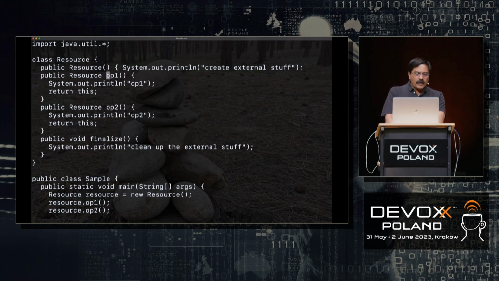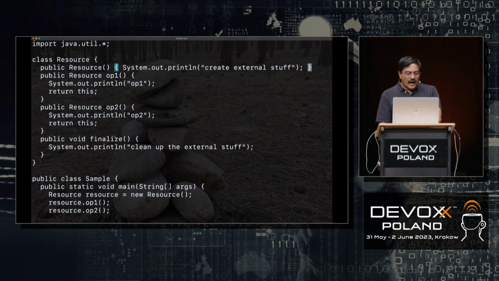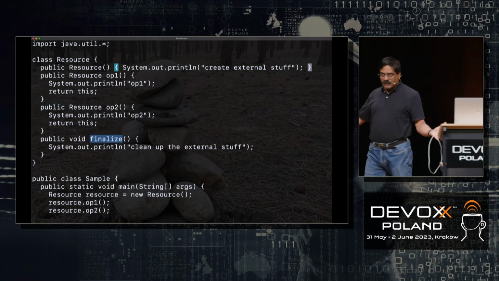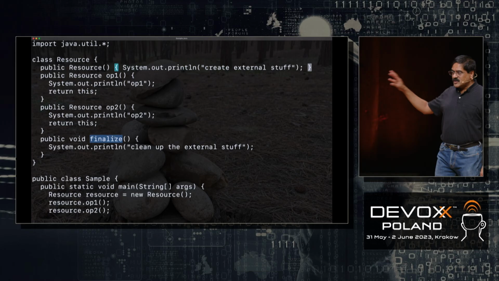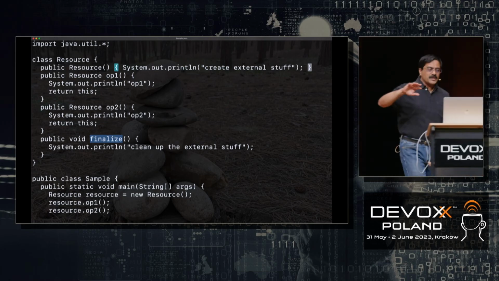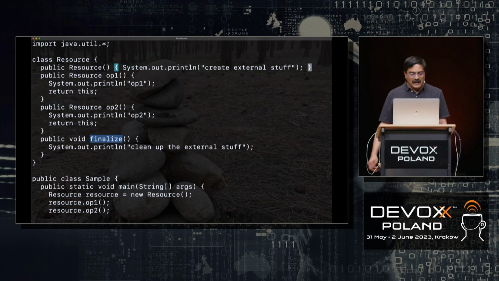Well, the reason for it is, let me fix this error right here. So the reason for it, obviously, is that the finalize method, while present, the garbage collector says, I've got a lot of memory, I don't need to be collecting garbage right now. So as a result, the automatic garbage collection is postponed, and in the meantime, you've got resources that are accumulating. Not a very good situation to be in.